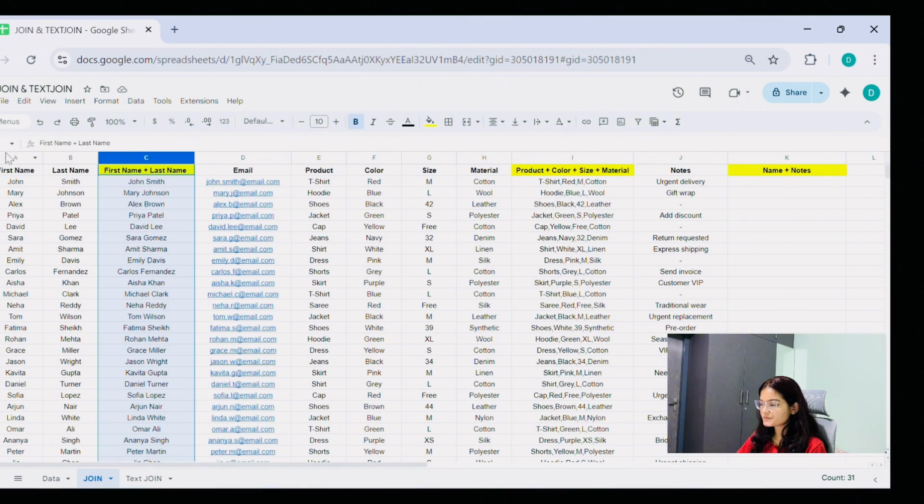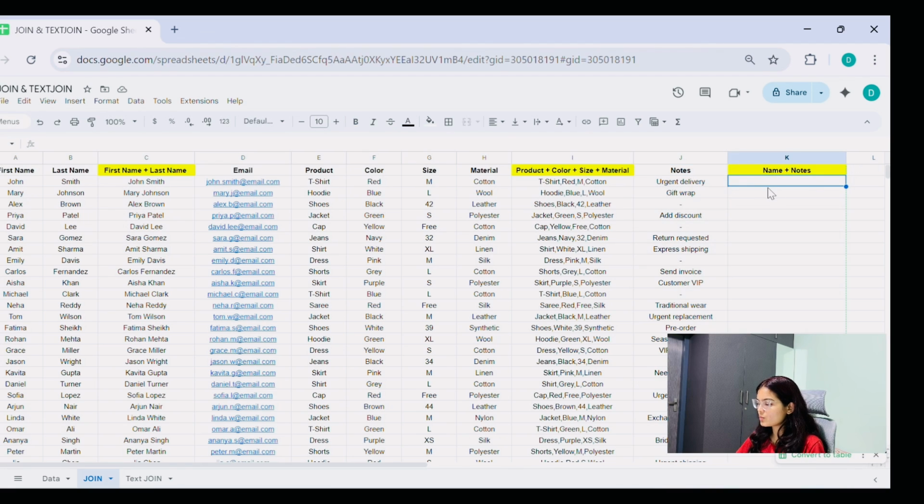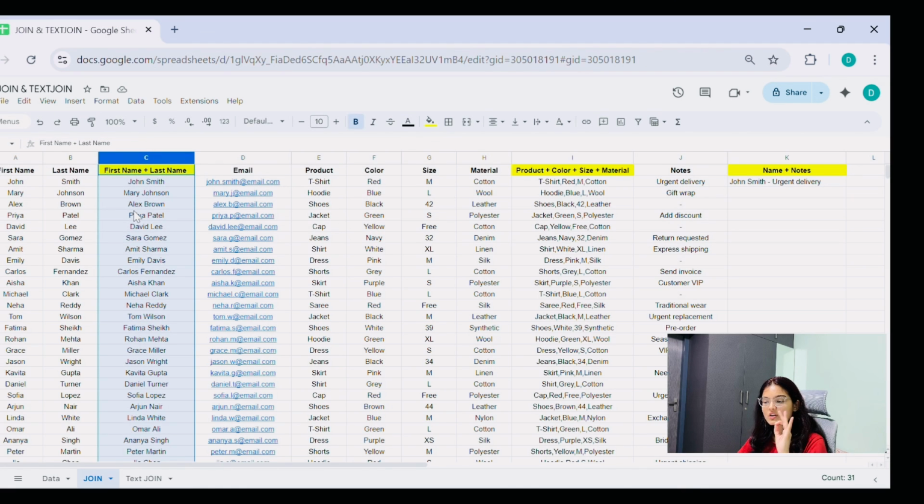Let's take the first name and then last name, and then we want to join with notes. What I'm imagining is it should look something like John Smith, and then urgent delivery. This is how it should look. And remember, imagine we do not have this column.